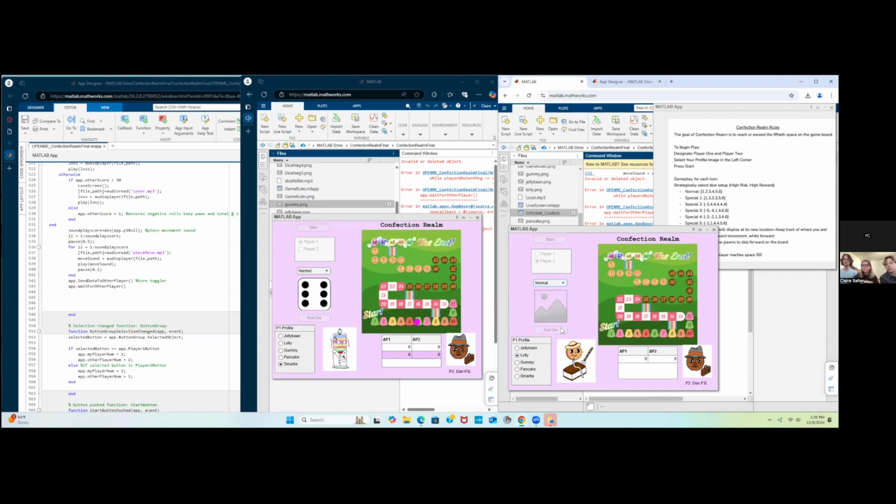ThingSpeak is communicating data both about the last player who played and the last dice roll, so that player two's roll die button becomes enabled after player one's becomes disabled, and the data of the roll they just rolled is updated to the table on both players. As you can see, when the player presses the roll die button, their new position will be updated to the board as well as the other player's current position. This is because the updating of the board is tied to a callback function on the roll die button.